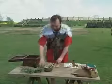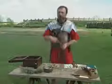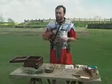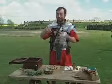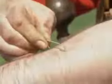Now, you could stitch it, and we've got needles made of bronze and bone, but the items that they stitched it with, sinew or flax, were a contaminant. It festered in infection. So they came up with wound staples. These are made out of silver, which is hypoallergenic. Insert it into one side of the wound, pull it over, and stick it in, and that holds it tight.